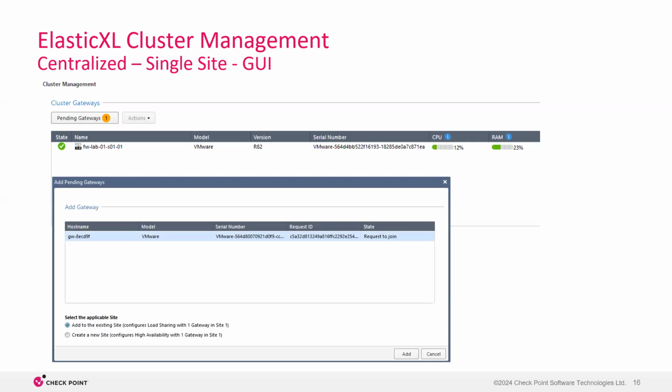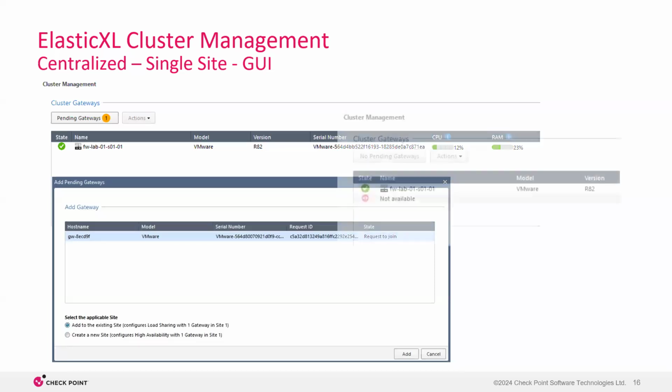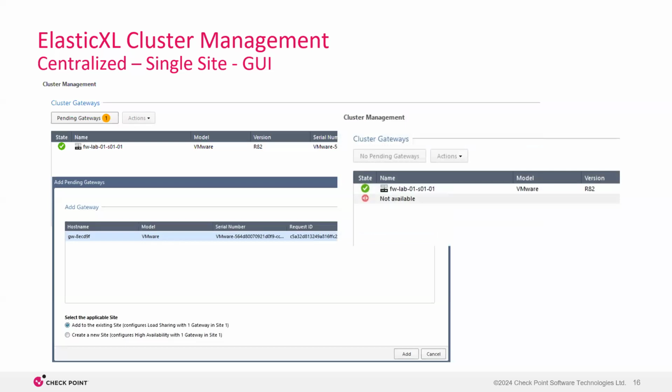What will happen is as soon as you hit add here, it will then grab the gateway and then start building the configuration. First, it checks for hotfixes, then it will check for the configuration, and then it will install a policy. This is not a bad thing to see during the process because the firewall will reboot over the course of time and will become temporarily unavailable due to reboots.